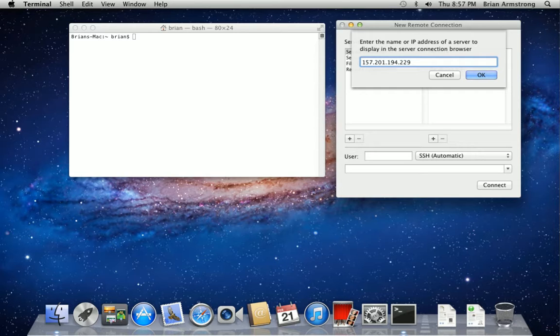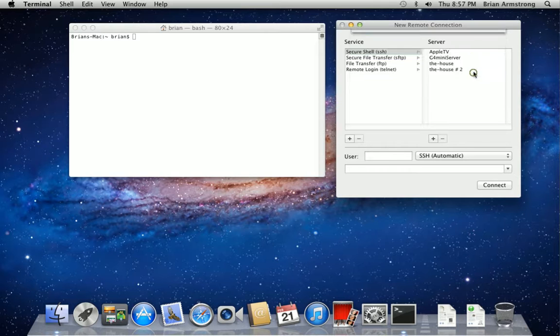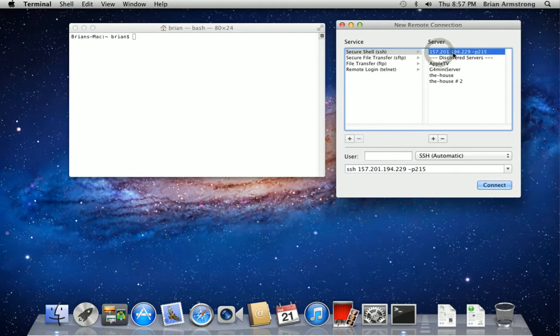Okay, so that's the IP address, but we need a bit more information than just the IP address to be able to connect to the Linux lab. We also need a network port number, so I'm going to put that in right now with this -P 215. This just means that it's network port 215. If you know anything about TCP/IP, it's TCP port 215. But if you don't, just put a space and put a -P and put a 215. That's all you need to do from here. So go ahead and click OK. And there it is, right there, ready to go.